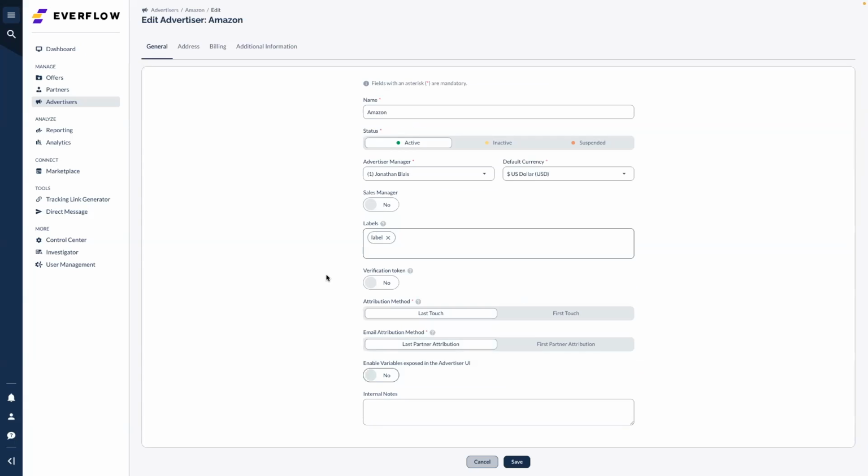You can also turn that off. Internal notes are basically for your internal use, so any information can be put here. So that's the general section of the advertiser setup.